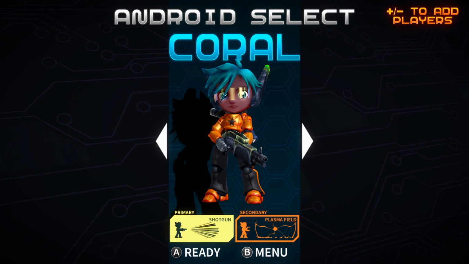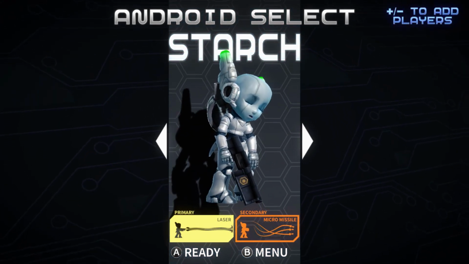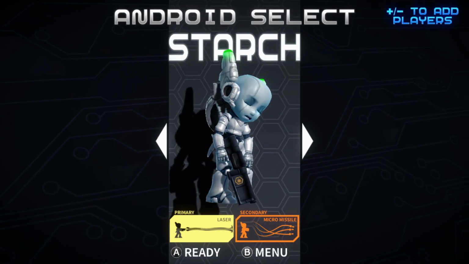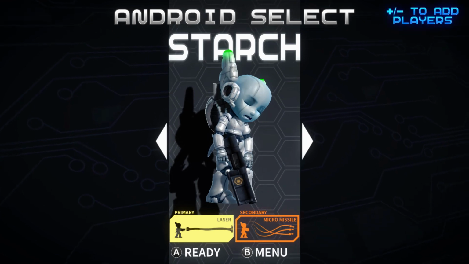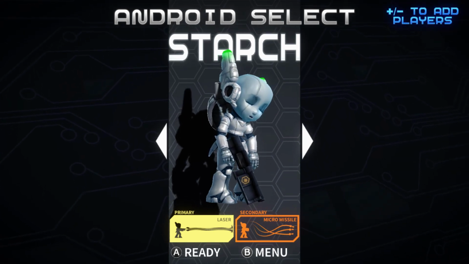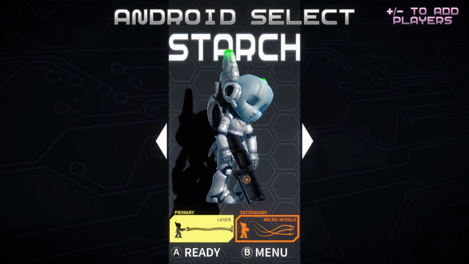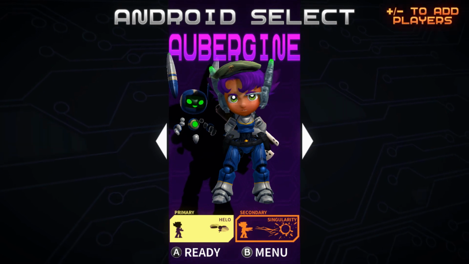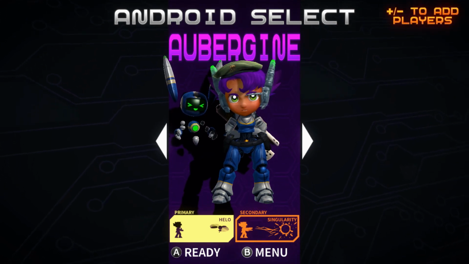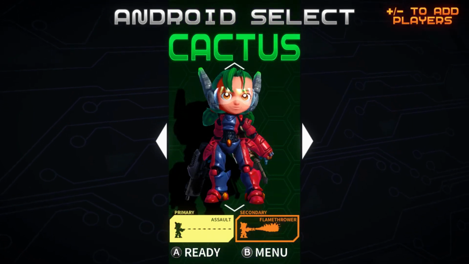So this is a get good game. You just need to get good at the game and learn to use these robots and learn the levels. When you go back into them, the levels are the same. It's not like the level changes and you don't know what's coming up. So I guess the more you do it, the more you understand what's coming up. Okay, so this guy's got some kind of crazy blaze or something. I don't know what that first weapon is. And then singularity. Very cool.